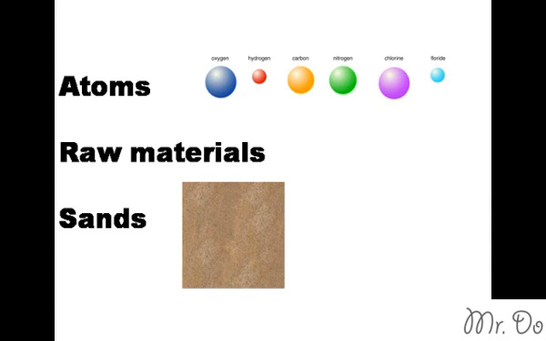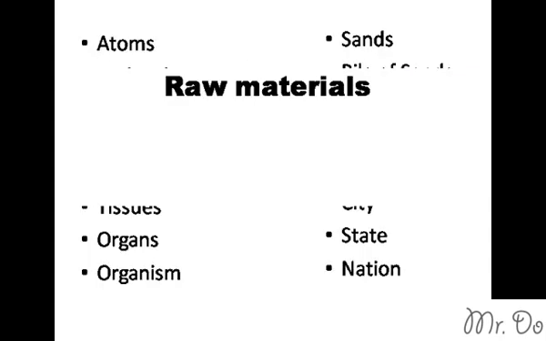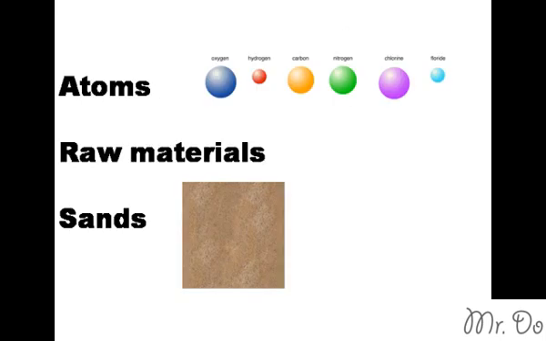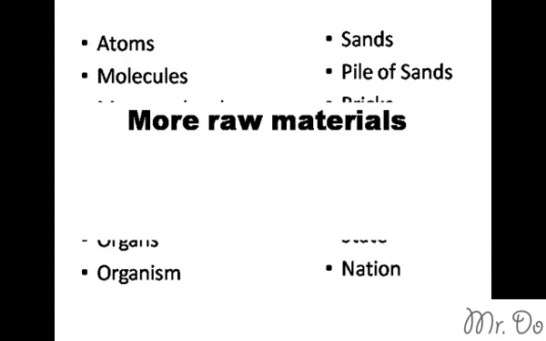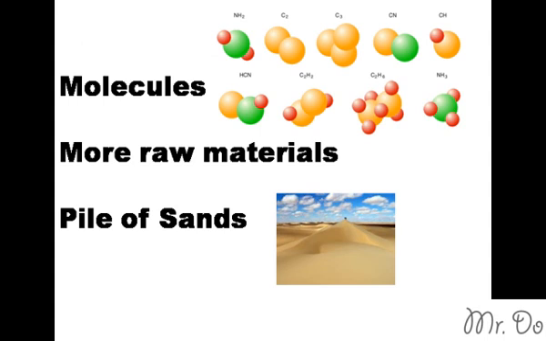Let's put this into perspective. Let's say the atoms and elements, molecules - think of them as being sand. These are our raw material, the thing that we start off with. So atoms are like sand, and then when you have a bunch of them, you have molecules and compounds, so you have a pile of sand.